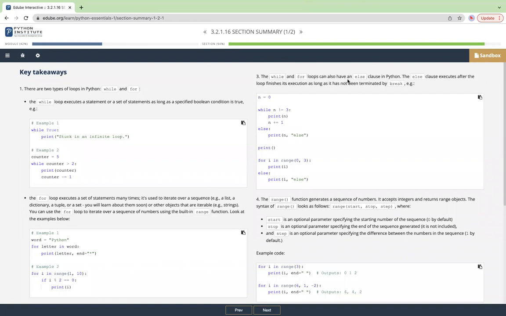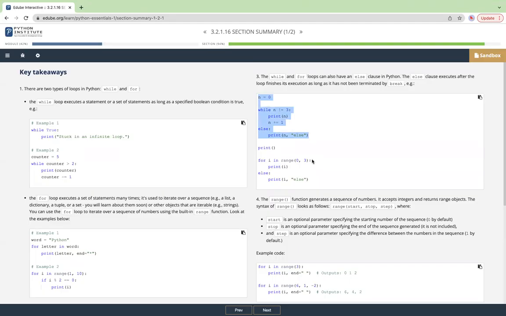The while and for loops can also have an else clause. This is something we didn't get to go over because this is something that's Python specific. Let me just state that. Other computing languages don't have this, but this one does. While n does not equal 3, and remember this exclamation mark means does not equal to. So does not equal 3. So anytime the number doesn't equal 3, so 0 does not equal 3, print n plus 1, print n.